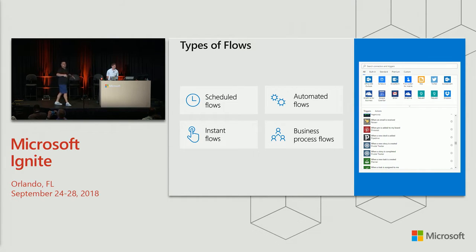Also, the flows that you guys are familiar with, for those of you who said you're familiar with Flow, we call those automated flows. Automated flows start with any various trigger and then have a set of actions, typical with what you're used to building. Also, today, if we have time at the end, hopefully, we're going to also talk about business process flows, which are much more task-oriented types of flows.